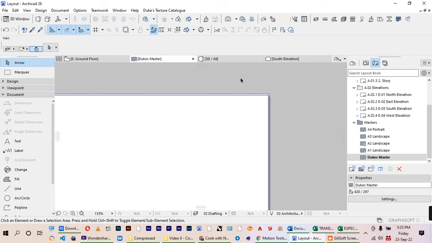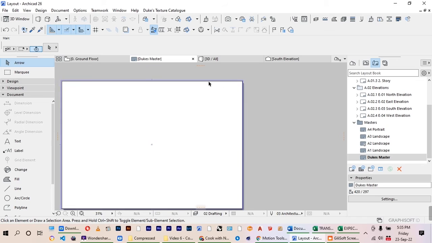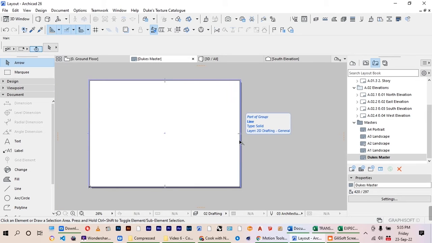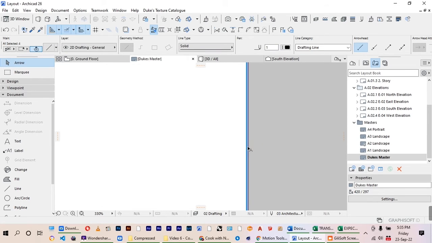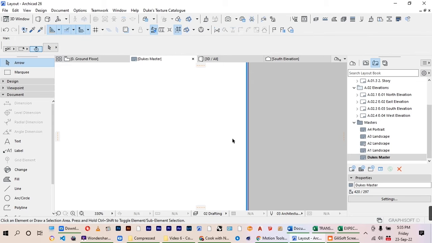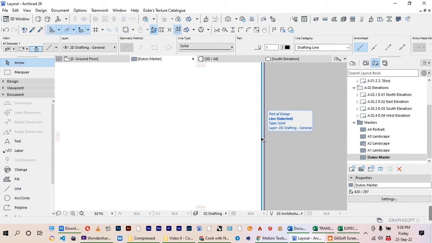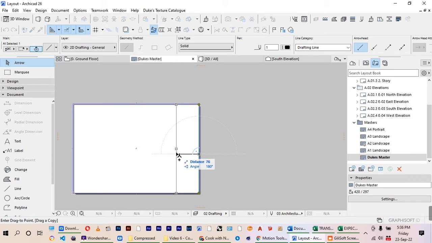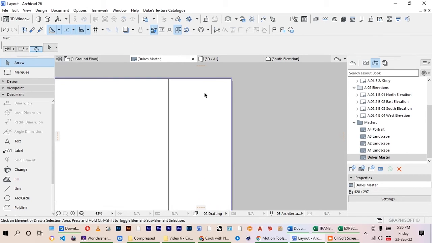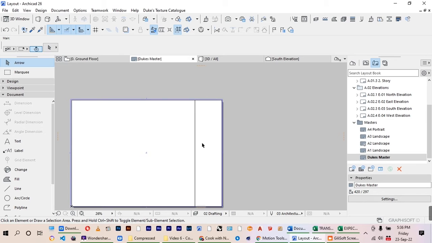Now, after you're done with this, we need to create a space where we'll have our details. Most people prefer it on the right hand corner or at the bottom. I prefer having it at the right hand corner. So all I need is to offset this line. So I can come here, make sure that these lines are suspended. Click on this, Control D. These are shortcuts for moving. I can decide to move, I think that's fine, 75 is okay. There we have. And then this right hand side is where we have our details.